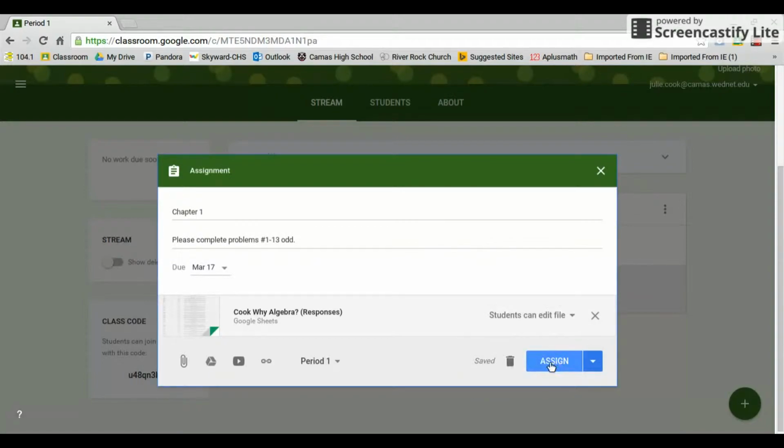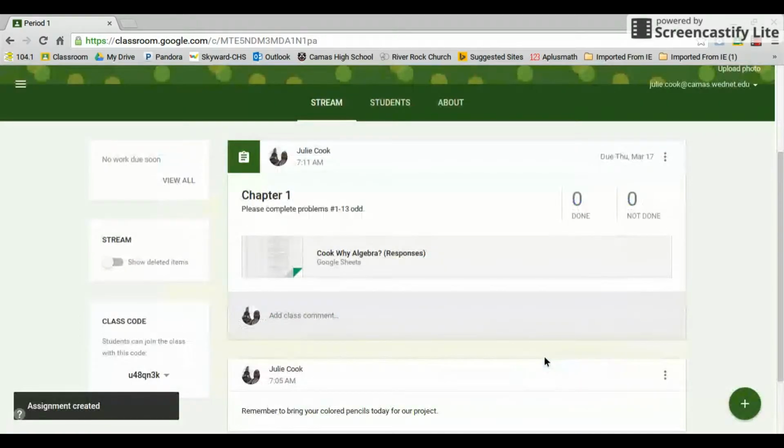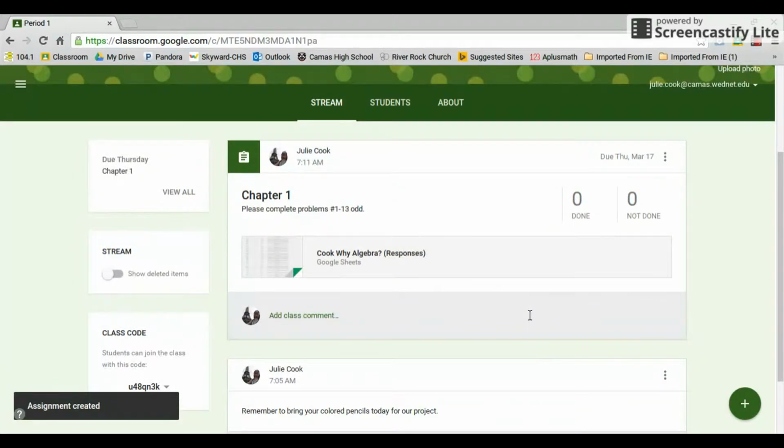Then here we'll go ahead and click assign. And then this is what that looks like when they have assignments. Again, we can go to the 3 dots and we can edit it or delete it if there's some more information that you would like to add, or delete the post altogether because maybe you have changed your lesson plans and found something a little more appropriate, and so you no longer would like this post on the classroom.